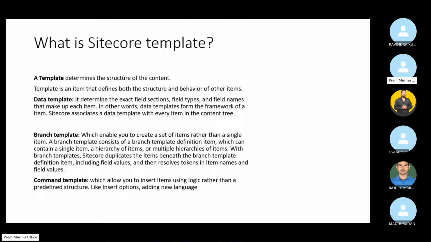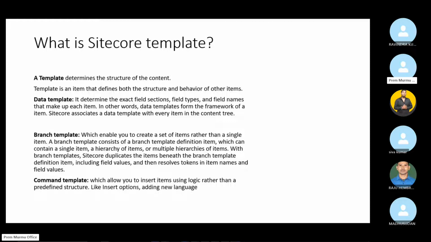I'll show you in Sitecore, but you have to understand what it enables: when we create an item using the branch template, it creates a hierarchy of items when we create a single item. Suppose I'm creating an item like a banner, it will create other things beneath the banner.